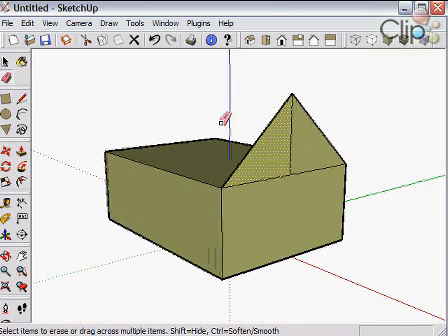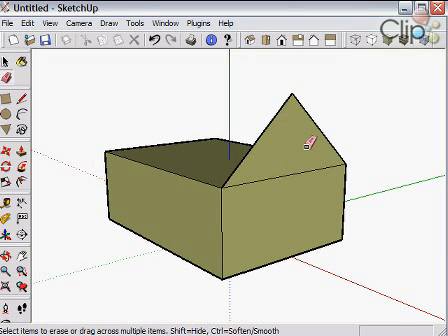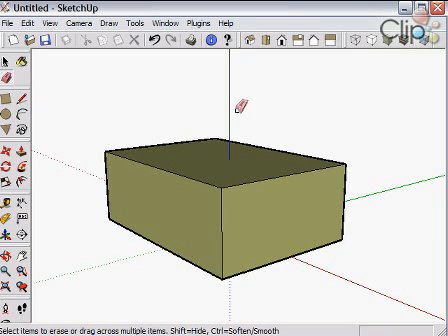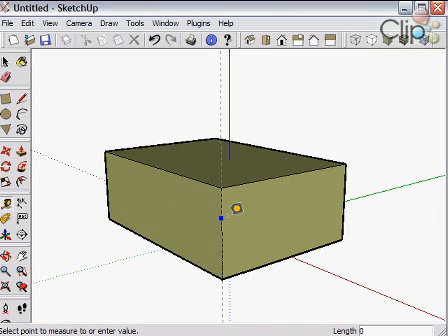Notice that there are now two surfaces on the gable ends. Using the Erase tool, I can combine or heal any coplanar surfaces into one. I can simply click on it to erase. Multiple edges may be erased by rubbing them while pressing the mouse button. When I release, the elements selected will be erased. Removing these edges caused the attached faces to be destroyed since there is no longer a closed boundary to define those faces.